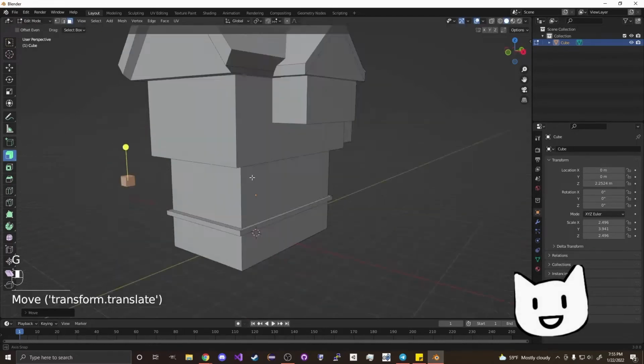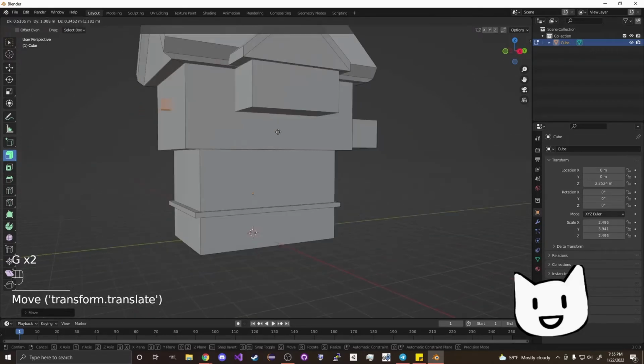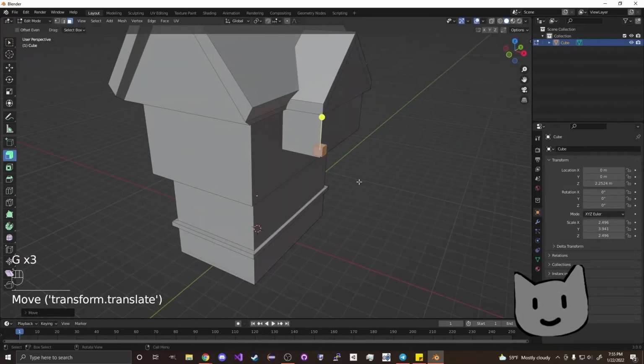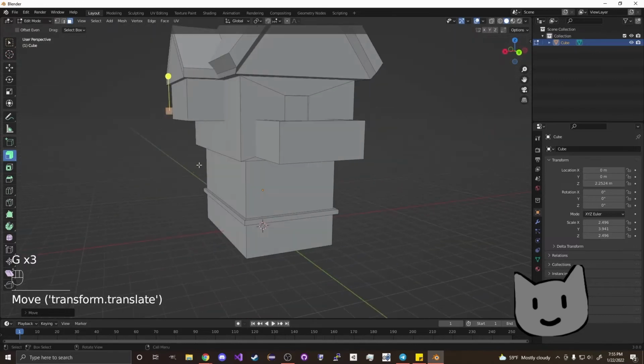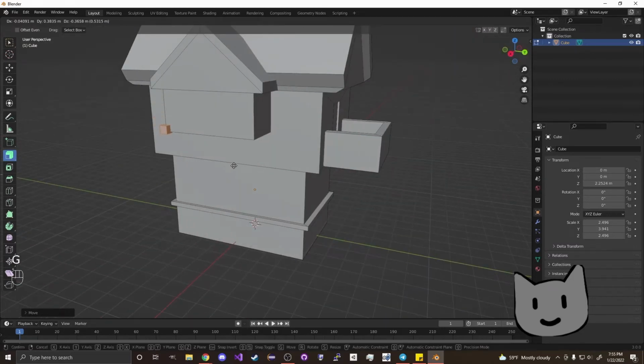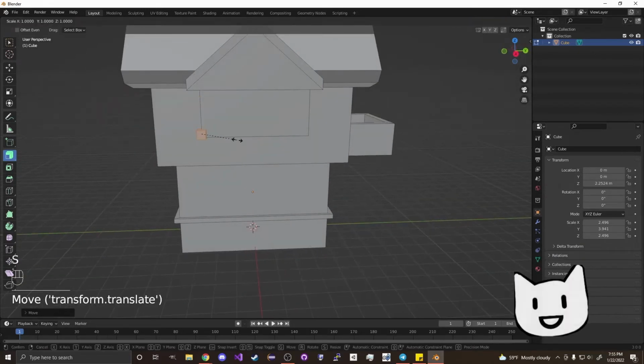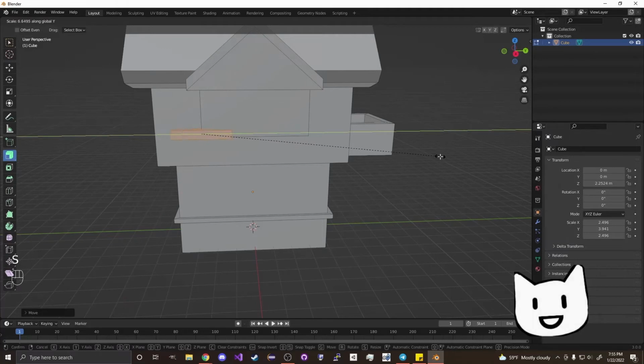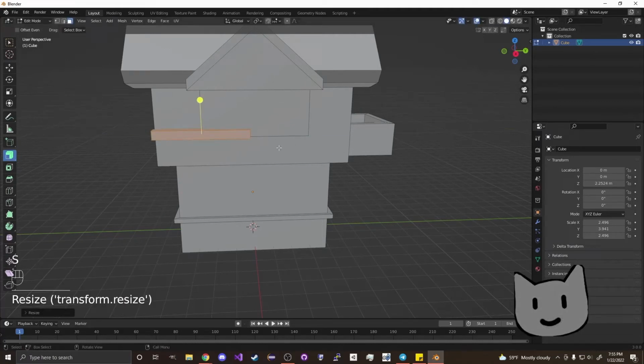I guess we could do this. Oop. I'll do this by the window. I'm just gonna line that up with the bottom, scale it on the y-axis, move it on the y-axis again until it's lined up.